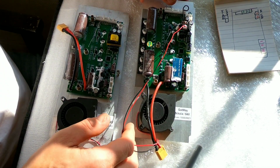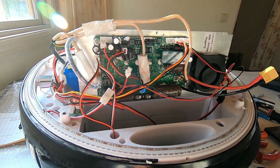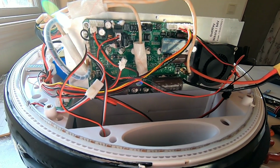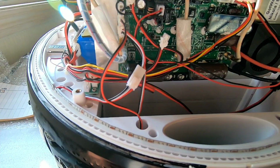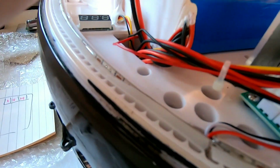Right, time to just reassemble everything and we'll see how it goes. So almost everything is connected again and ready to go. We have this one USB that's gonna go up there, but since the cable is so short and I don't want to open this final ziplock up, I'm just gonna put it in after I slide the board down. Of course, not sure you can see this, but the board does not actually fit.